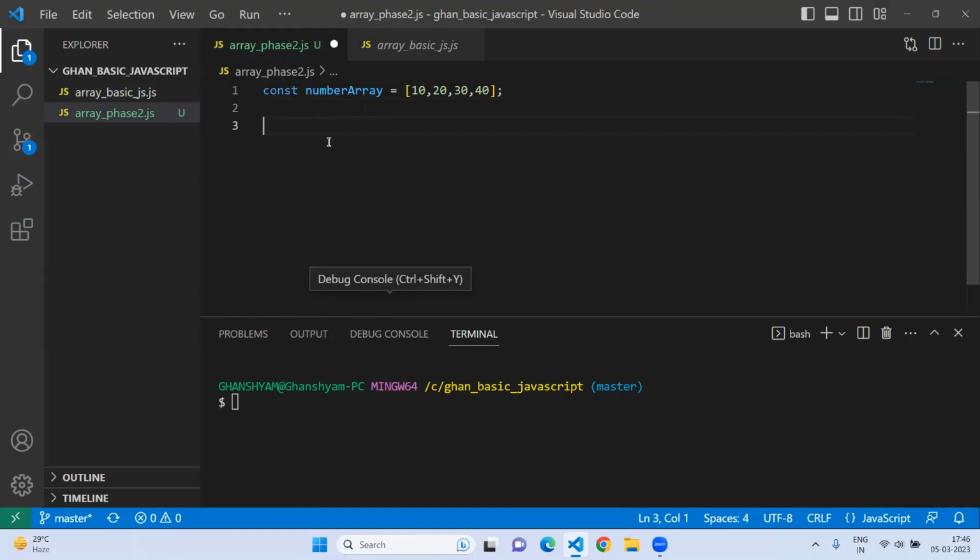What is array? I have told that the array here is a numeric array. The array can contain different kinds of data type values. I do not think I will create a new video for the concept of higher order function. So what is a higher order function? Higher order functions are those functions which take other functions as an argument and return functions as a return value. So these functions are known as higher order functions.